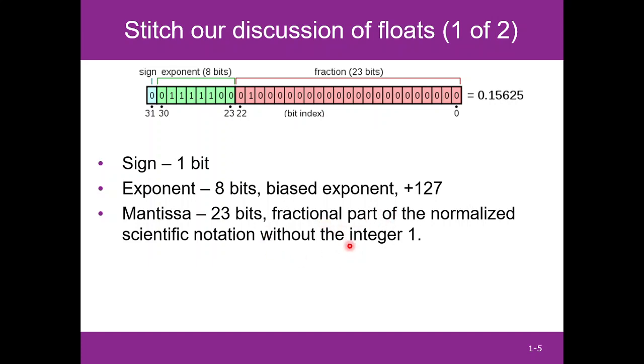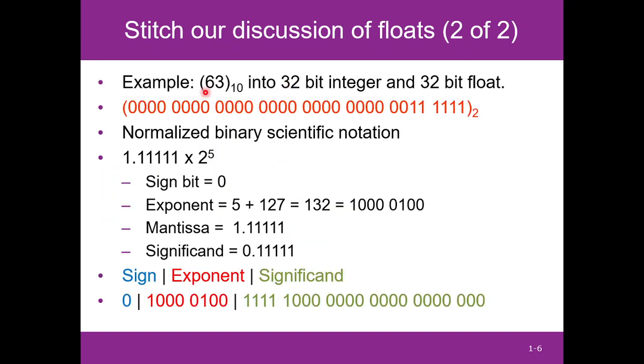So let us look at this example. We'll return to this slide. This is just one simple example. We have this decimal value 63, and we can store it as a 32-bit integer value, or we can store it as a 32-bit float value. It will remain 63. We will be able to recover 63. We will be able to print it and add and subtract and do all those kinds of things with it. But if you store it as a 32-bit integer, this is how those 32 bits will look like.